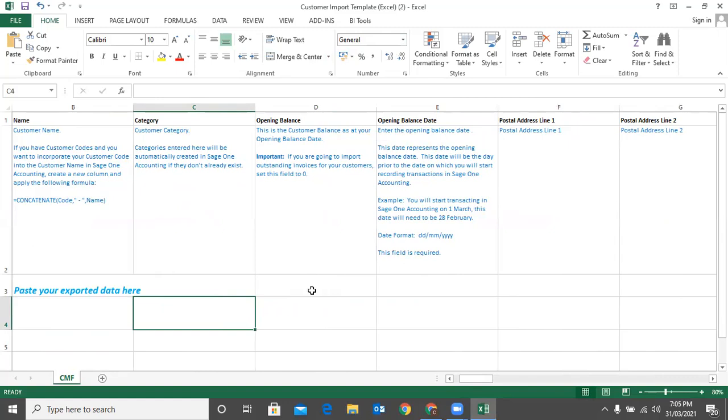And finally, all imports should be from a CSV file. From an Excel sheet we cannot import. Therefore, for all import files we need to create a CSV file, and we can only import CSV files.